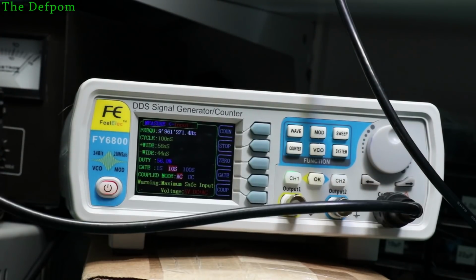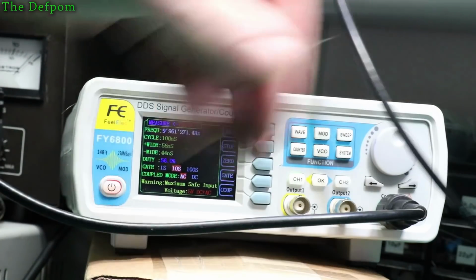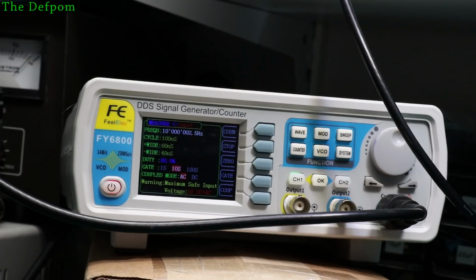I do know that my rubidium does do weird stuff. It does put out glitchy, it will do like a runt pulse on the frequency, so sometimes it will read randomly, a bit weird like it did just then. And my other counters do it, it's normal. I'm used to seeing it on my rubidium, but that looks close to right. So function wise it seems reasonable.